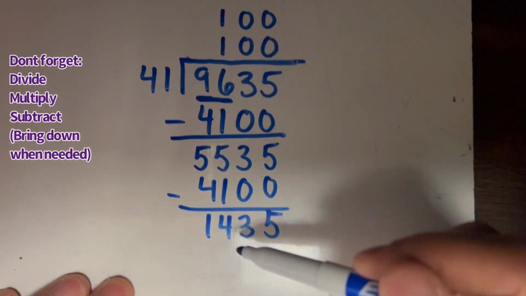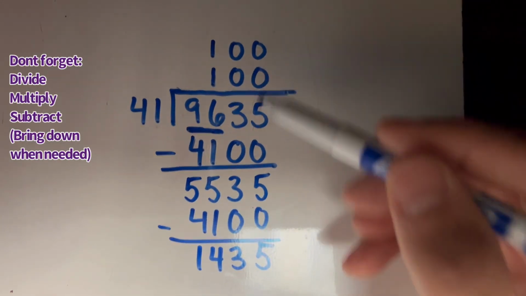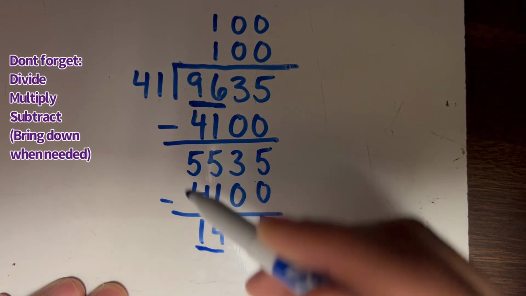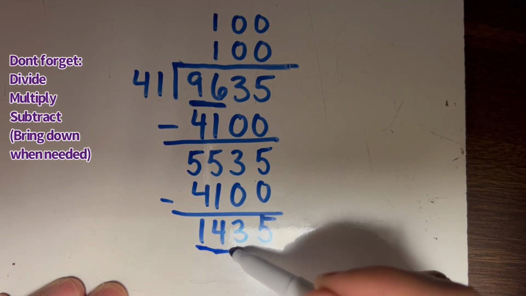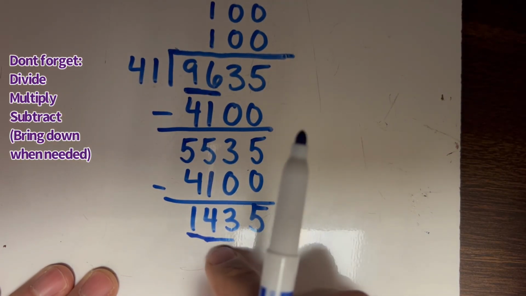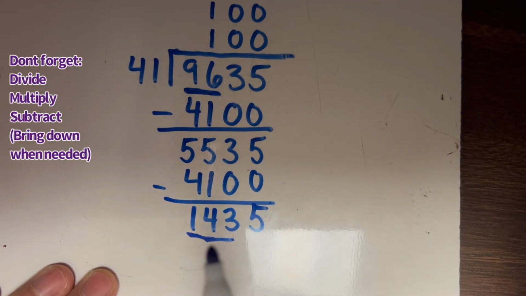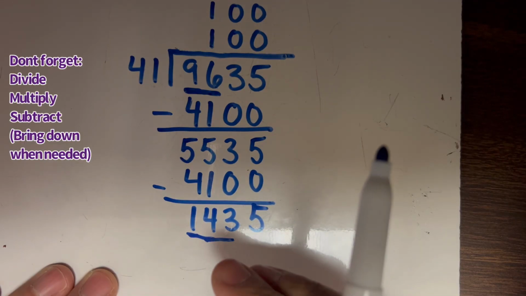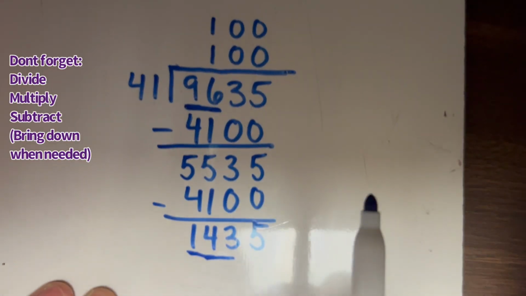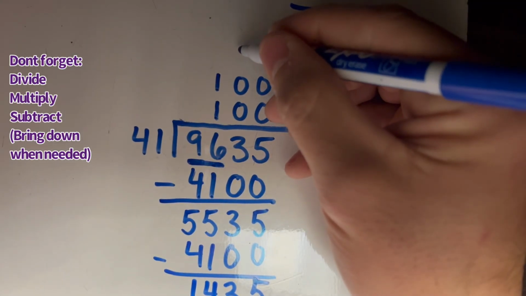Okay, so now let's look at this number. We obviously can't use 100 again, and if you look at the beginning of the number, the 1 and even the 14 is smaller than this. So I'm down to a 2-digit number going up here because I have to go all the way over to the tens and ones place. So I'm just gonna pick an easy number to multiply by. I could do 10, maybe do 20 if I know how to double this number. So let's try 20 and see what happens.